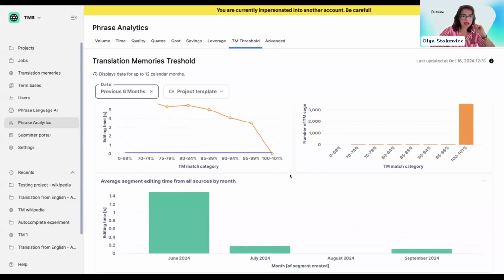So if you apply the higher TM threshold and your editing time decreases, then possibly you will also see that these blocks in this chart will be getting shorter, meaning that your productivity has increased and your editing time is overall lower from all the sources.